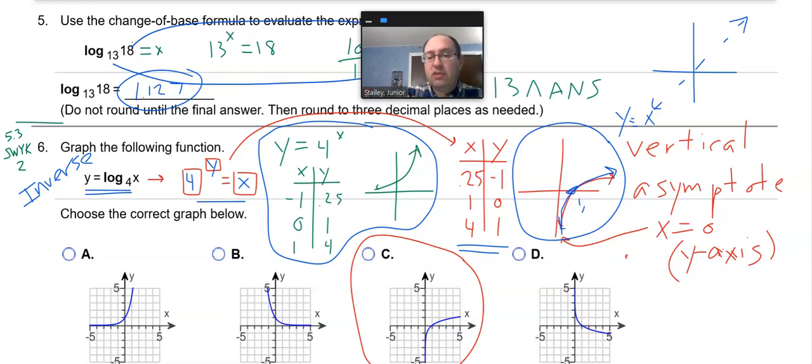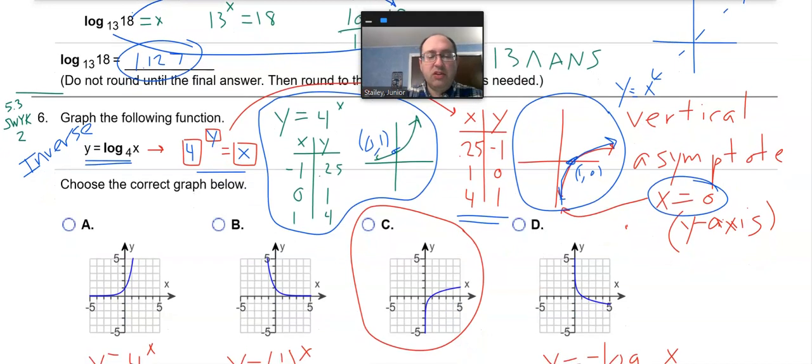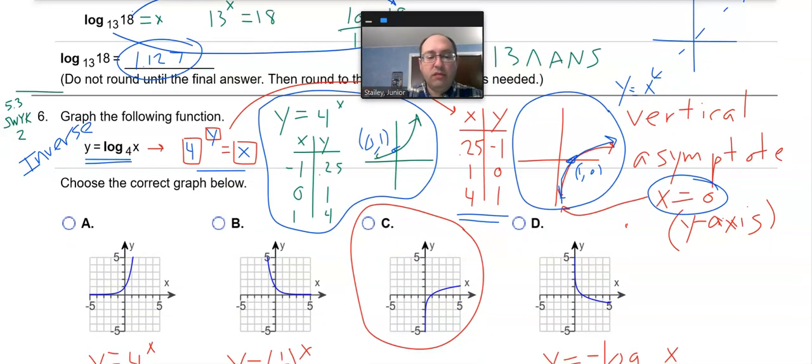This value right here is kind of important. It's the point (1, 0), just like this point over here was the point (0, 1). That's important for all these logarithm functions because they all contain that point unless things have been changed or moved. But the vertical asymptote is x equals 0, commonly referred to on the street as the y-axis. But its actual name is x equals 0. And that would look like letter choice C down below, okay? Just graphing a basic logarithm function.